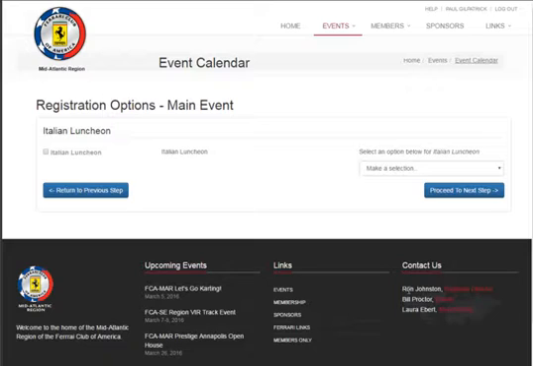Here basically we're making a selection to participate in the lunch, and there's no additional charge to get the fish or the steak. And if you don't check the box, but then you choose an option, then it checks it for you. That way you don't have to worry about checking the box per se, just interact with the stuff on this right hand side, and then it's going to take care of that for you. So this is the main event registration options, where you're basically just making a meal selection. If there were sub-events or activities for this event, we would see them next. I don't believe this event has any.